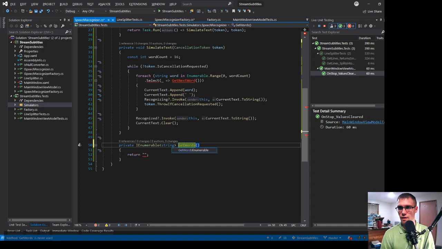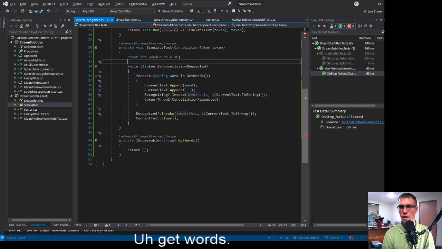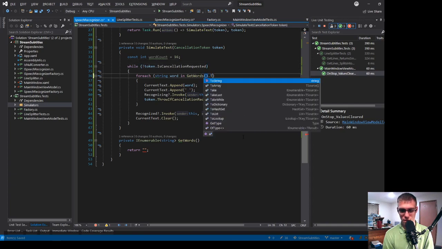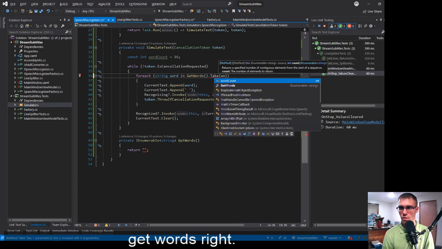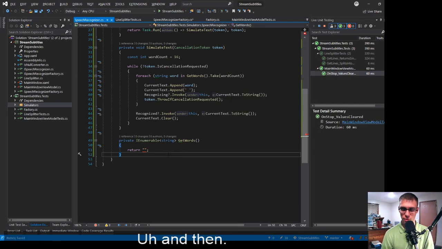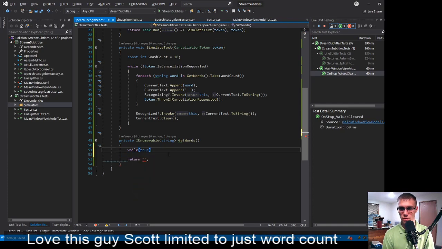And then this becomes a lot simpler. This just is GetWords, right? And then we'll have this guy limit it to just word count, and we'll make this an infinite enumerable. Right, so while true.